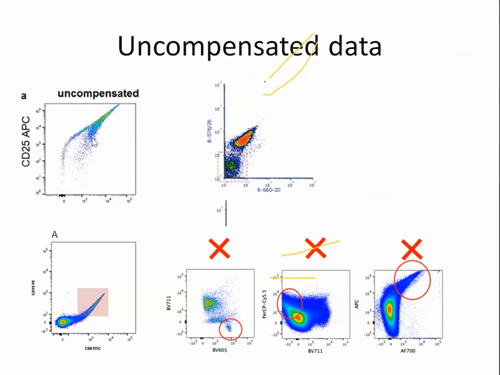An uncompensated population will be like an arrow pointing towards something. You see this? You see this? As if it is pointing towards something. See here? So these are all uncompensated data. You find here this one. Okay, you find here this population going that way, like a pointed arrow. Okay, here it is overcompensated. It's like this is all there. Okay, so these are some of the ideas or clues to check that your population is not compensated well.